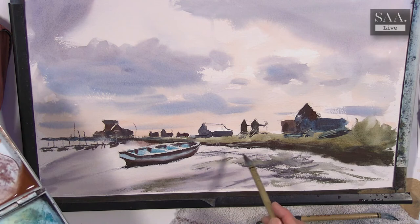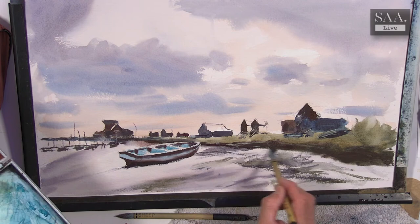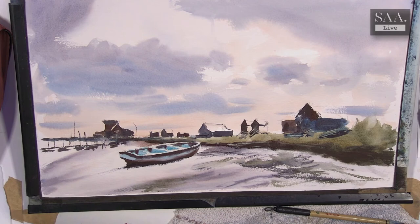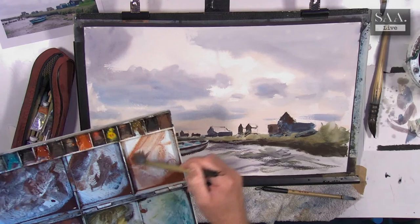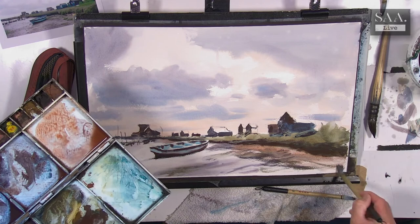And a bit more shadow around here. Actually, I really want to get a bit more tone and warmth into this sand at the back of the beach. So, here we go. I should let that dry, actually. I would get the hairdryer out, but I won't bother because there isn't time, really, now. So, here we go. At the risk of raising the underlying wash a bit more than I would want.